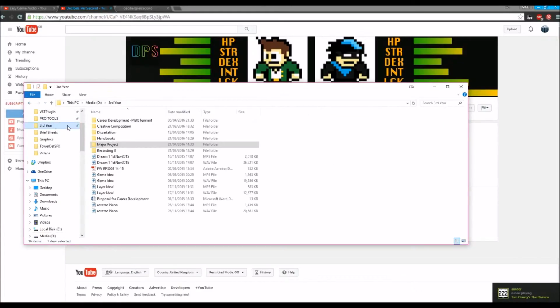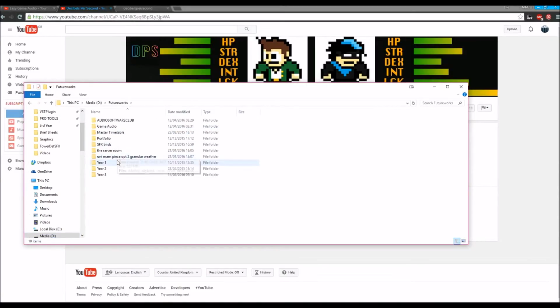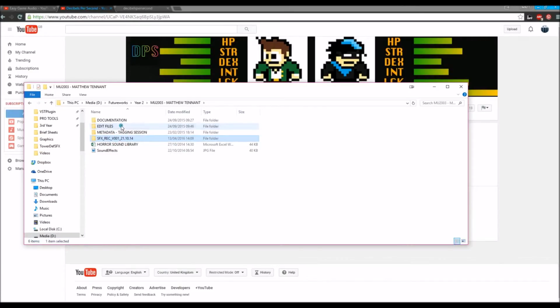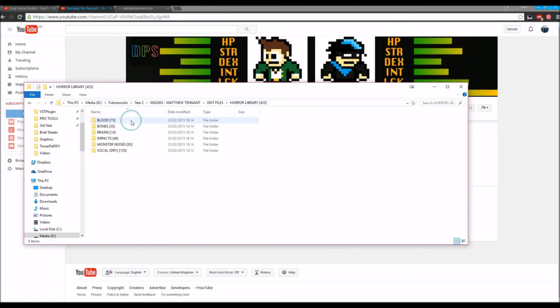I've talked briefly before about naming conventions for libraries. So this is mainly for my computer, for my personal use, but I've made libraries before, and if you're making a library, this is an example of how I did mine. Here's my library. It starts with horror library, the horror sound library as I called it, at the end HSL. I put the number at the end, just so I know how many sound effects I actually have, because it was a finished library.